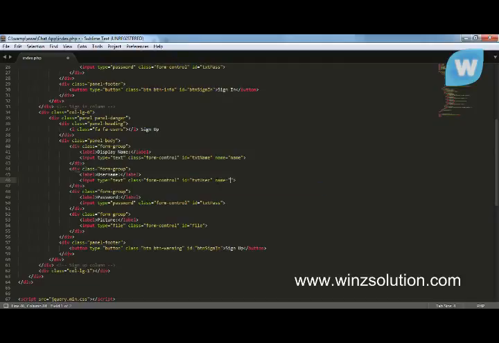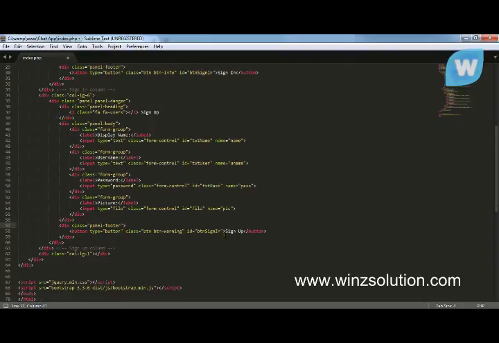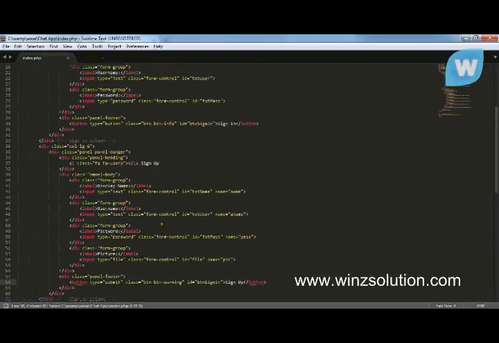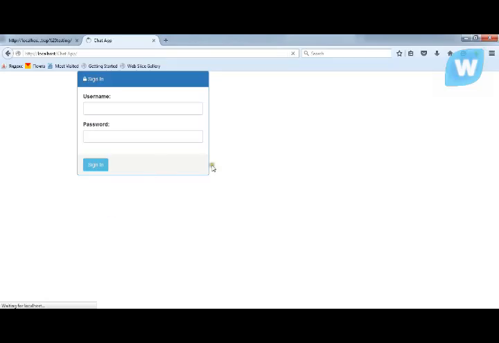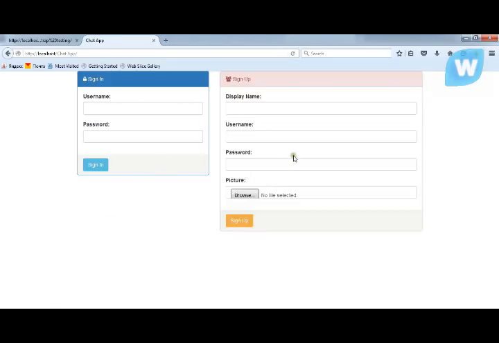This one should have new name. It should have pass. And this should have pic. Now this button I will change it to submit. So let's save and let's refresh and see what we have here.